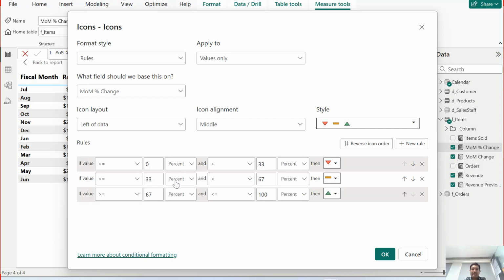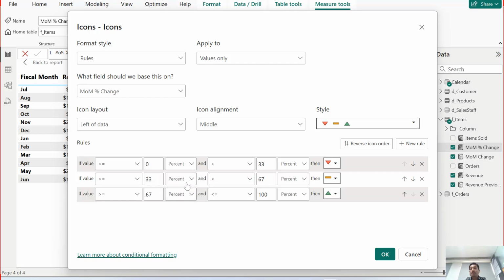Now here I have to define my rules. In the rules, here it is written greater than or equal to 0. So if my value is starting greater than 0, now I have two options. I can have a number value, and I have a percentage value.